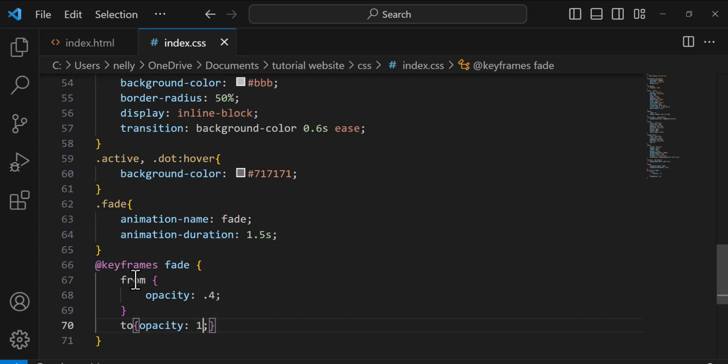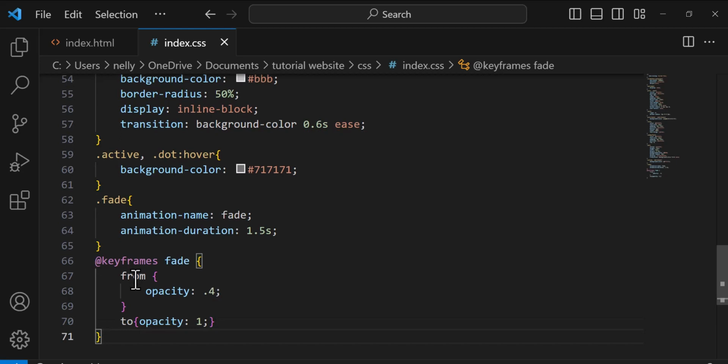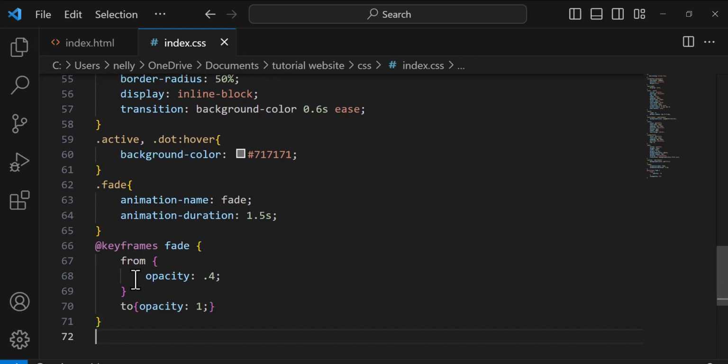Okay. Then finally, let's see what we can do with our small sizes, the different screens. So let's make use of our screen sizes.